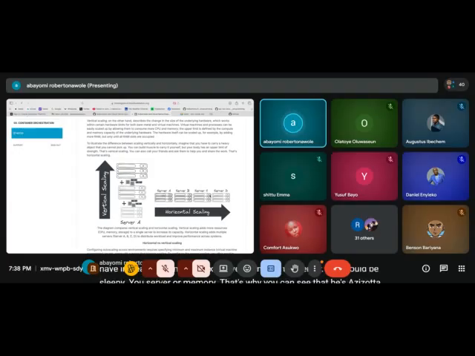Then vertical scaling means you are not increasing the number of resources, but you are increasing the capacity of the resources. That is why here you can see the vertical scaling. What does it mean by vertical scaling? It means if I provision, let's just say 500 MB for my CPU or something, then maybe demand increases.